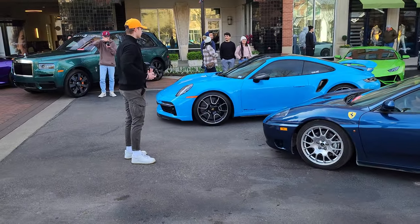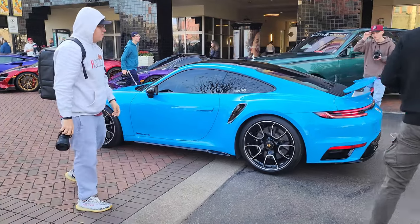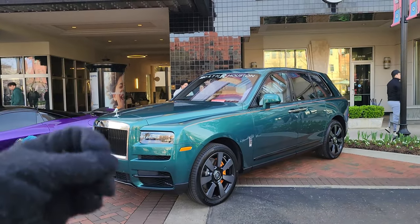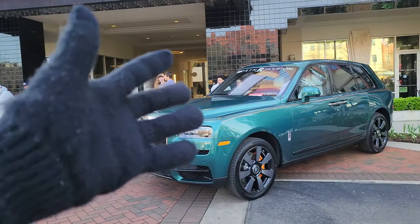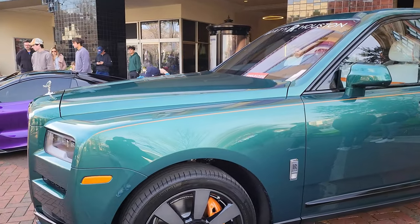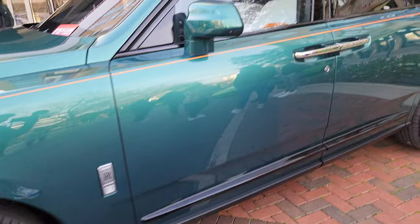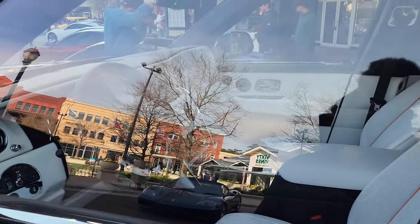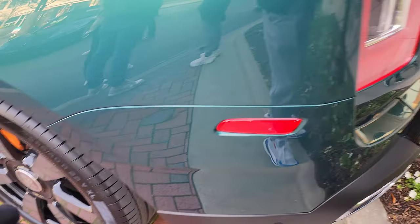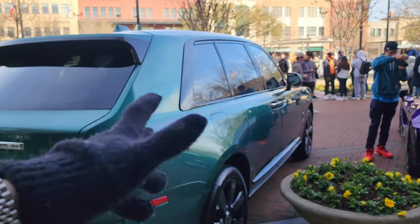There's the Riviera Blue 992 Turbo S - oh god, it's just so cool, man. I wouldn't normally put a Rolls Royce in the video because I personally don't believe they're of car meet classification. But definitely this spec deserves to be in it. If I were to get a Cullinan I might copy this exactly - the nice jade green with the orange calipers, white interior with contrasting orange accents. It's just so elegant. Huge wheels, huge car - I really like it. I kind of always liked the Cullinan.